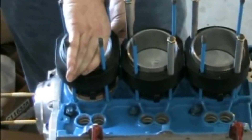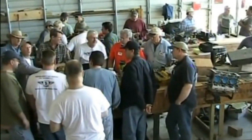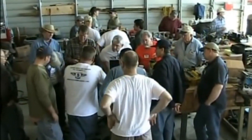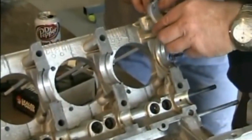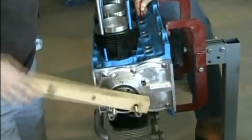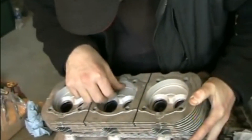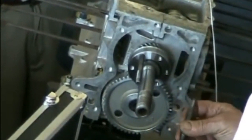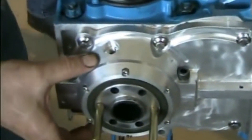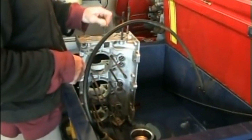Most people look at it and say it's direct drive, horizontally opposed, and air-cooled - so that's what's like Lycoming and Continental. But really, the things that are emulated about Lycoming and Continental are quality control, testing, manuals, and training. Those companies do very well at those tasks. As an A&P mechanic, I understood that's a very big part of the Lycoming and Continental success story. So when it came down to running our own program, I started off with manuals, training, standards, and quality control on parts. Emulating Lycoming and Continental is much more than skin deep.